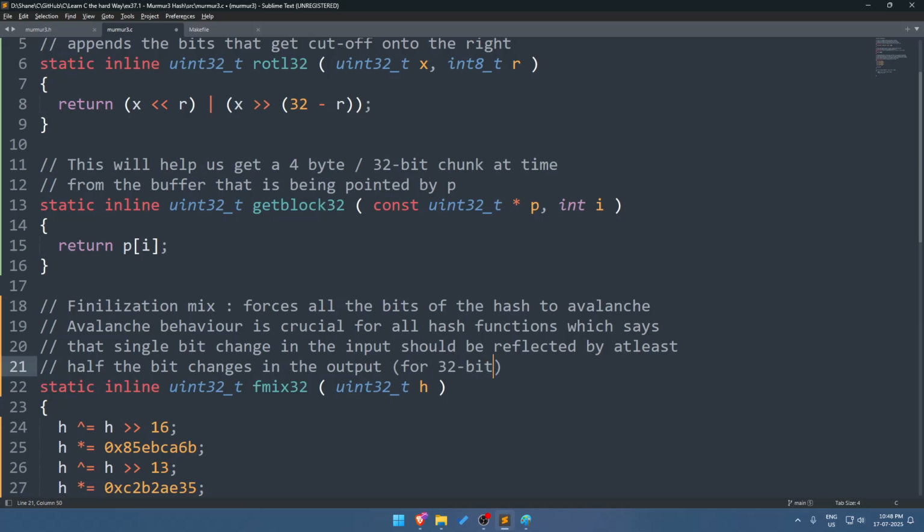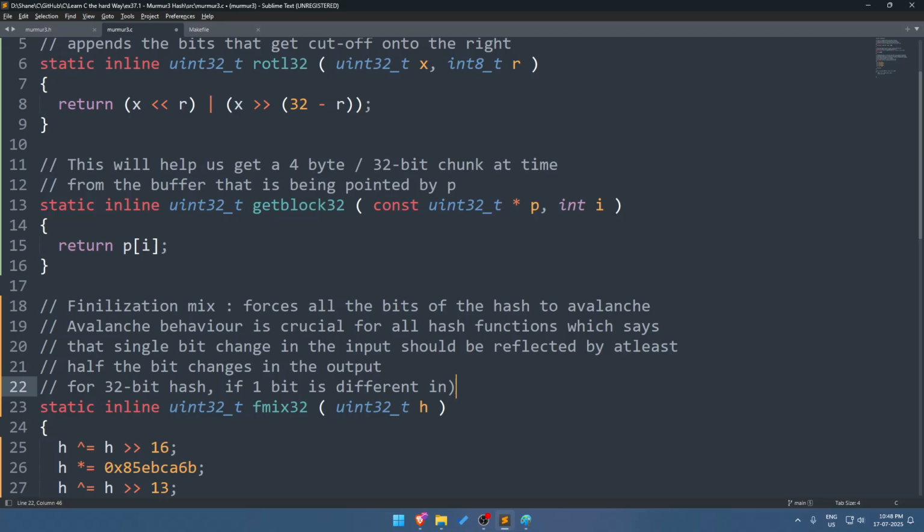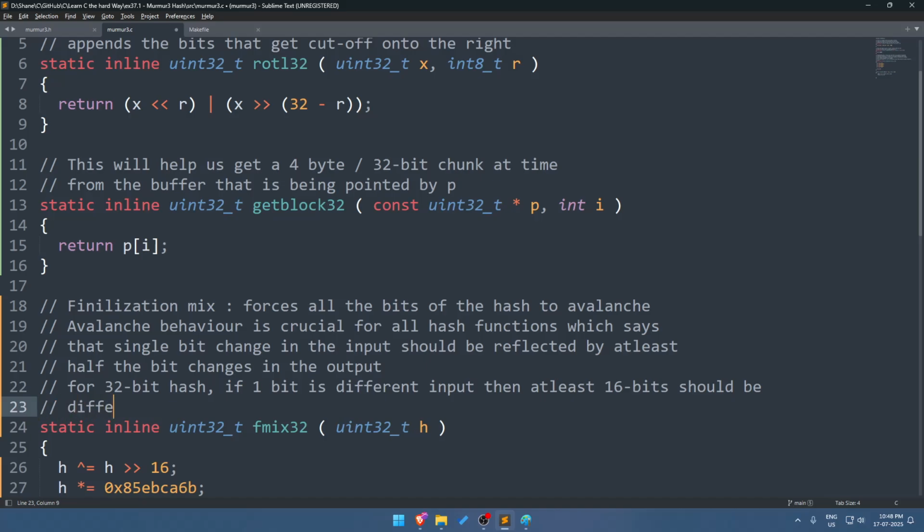For a 32-bit hash, if one bit is different in the input, then at least 16 bits should be different in the generated output hash.